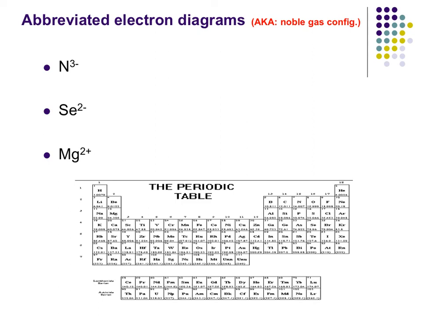Next, I want to talk about the electron configurations for ions, but don't worry, we'll stick with the abbreviated version. Let's look at nitrogen. So the noble gas prior to nitrogen would be helium. And if I was writing the electron configuration for the regular nitrogen atom, I would go down to 2s2, and then with the p blocks, I'd go 1, 2, 3 blocks in, so I'd have 2p3.